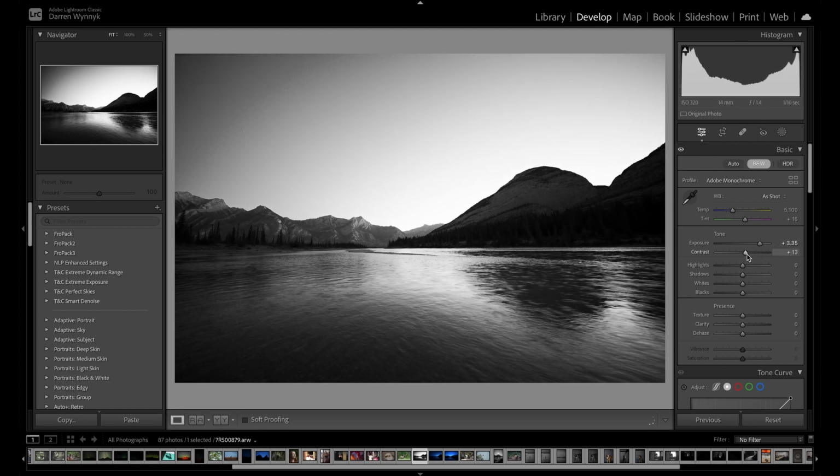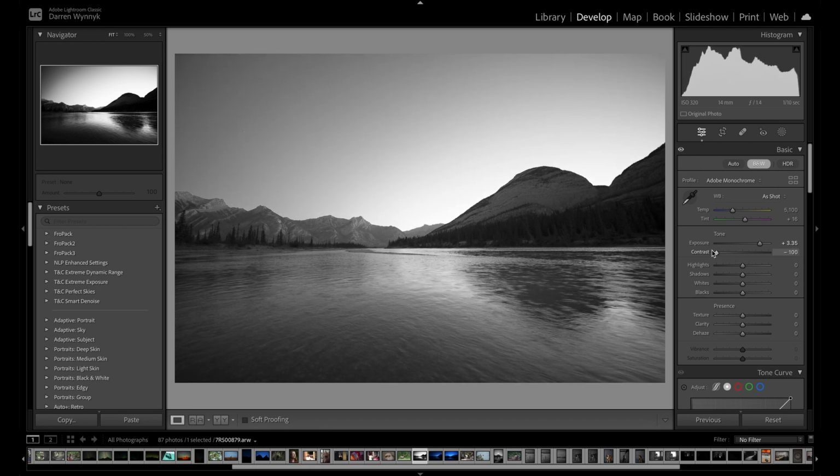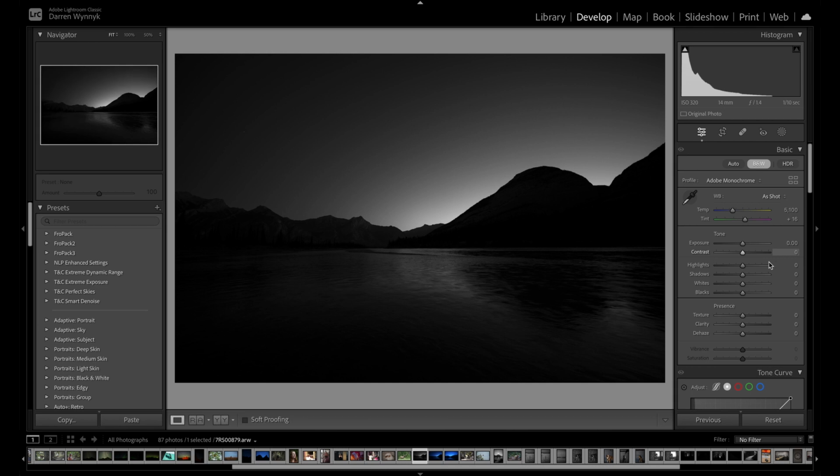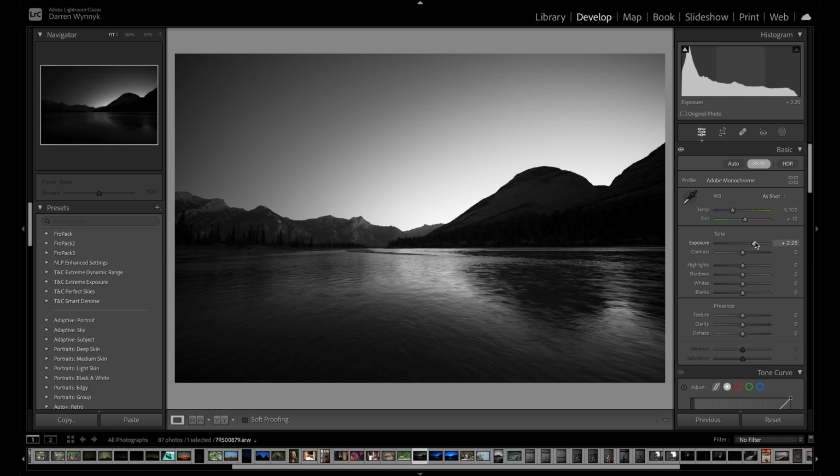If we do the opposite and really bring down the contrast, we actually get more of a bell curve. It pulls itself away from the edges and gathers up in the middle, and we have more shades of gray here, more of mid-grays. So these are two different types of contrast situations, and this is something that we can actually play with. So we'll just bump the exposure up a little bit, and without touching the contrast slider here, we'll put more contrast into this image.